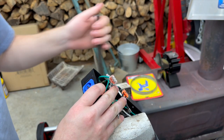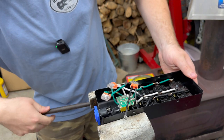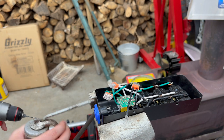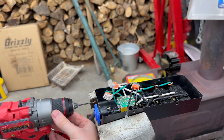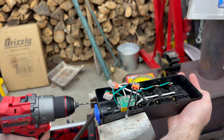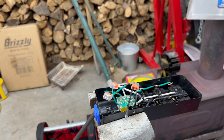This might be a little bit tricky to drill. We'll use an eighth for a pilot, and we don't want to get too much of this cutting oil. Don't want to get too much in our box. It's real easy, just sheet metal. Oh yeah. Okay, there's our pilot. I think I'm just going to go for it with the big bit now and see what happens.